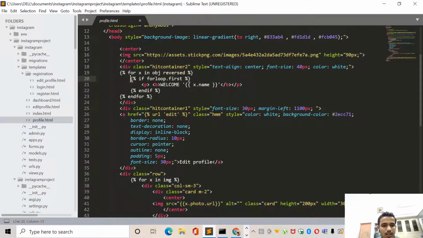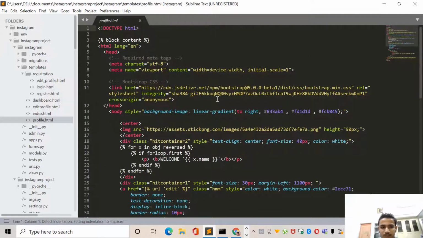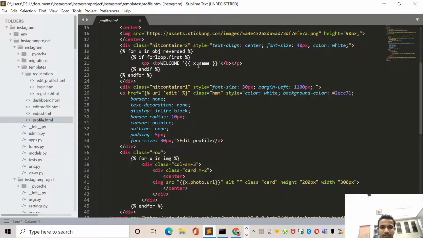Remember this thing. And this is again a for loop started. Welcome would be x.name. You remember this x.name. Name is the field which I've created in models.py. And as I already told you, whenever I want to recall a thing, I'll use curly bracket x dot the field which I want to recall.